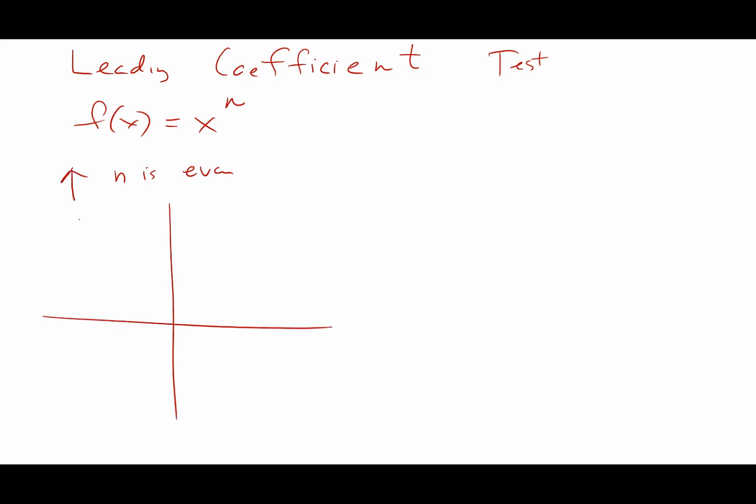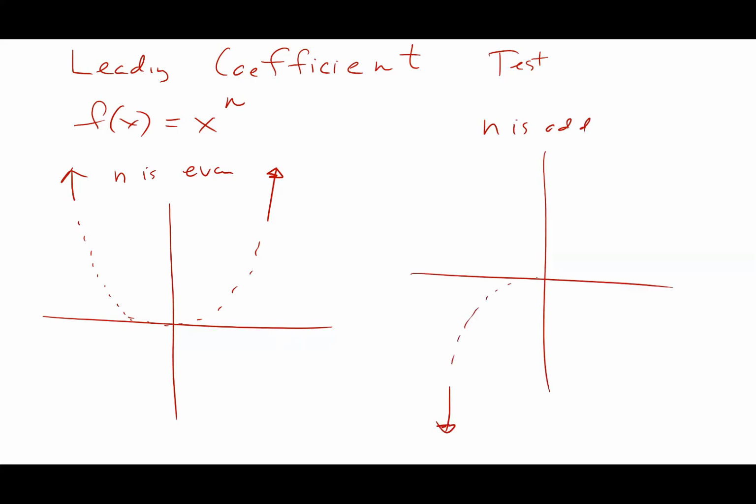It's going to start off high, and I don't know what's going to happen on the inside, but eventually it's going to end high as well. Tell me if you agree with that one. Those are the ones that we just did. And if n is odd, it's always going to do this. It's going to start off very low, and I'm not sure what it does where the points are, but at the end, it's going to finish off high. So for even powers, it starts high, ends high. For odd powers, it starts off low, ends high.